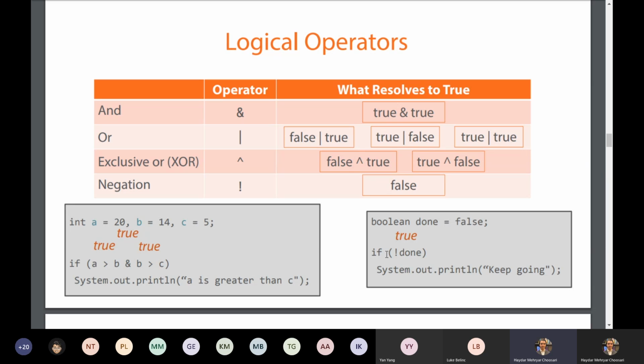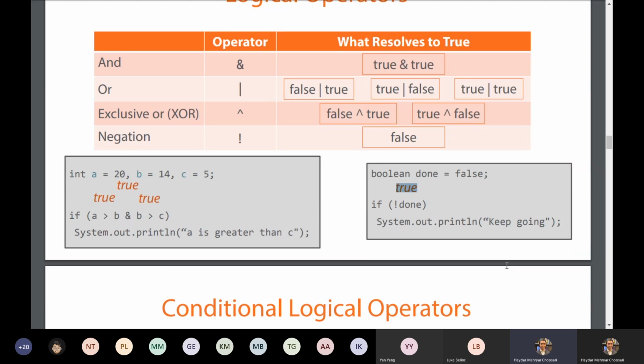What makes the whole statement resolve to true? If we negate done with the negation mark, we will have a true statement. The operator, affecting a false statement, makes it a true statement. So the whole statement will be interpreted as true, and we have System.out.println, and so on.